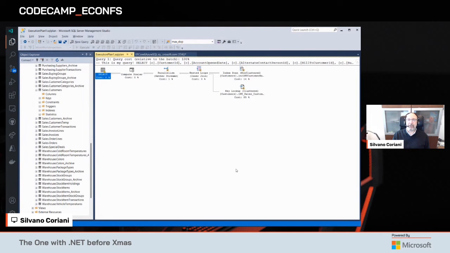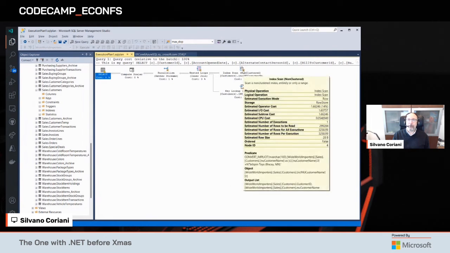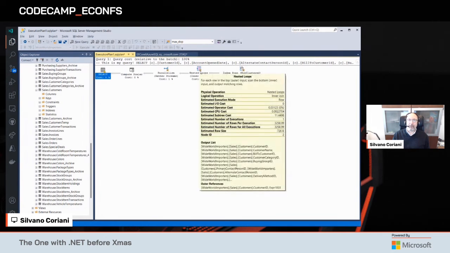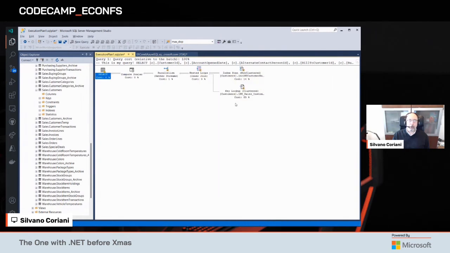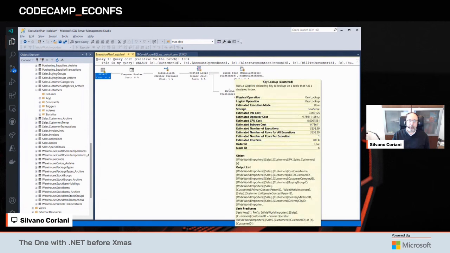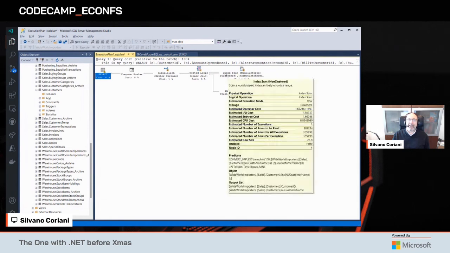So we can take a look at the query plan. And what the query plan is telling us is that, well, first of all, these little arrows here are telling us that this is a parallel plan. So more than one processor, more than one thread was involved. And we are using an index, but we are scanning the entire index, right? So we are not basically seeking, leveraging the index to quickly retrieve our row here.